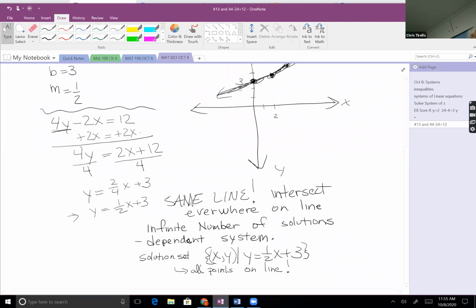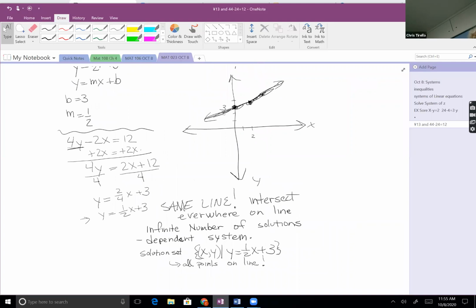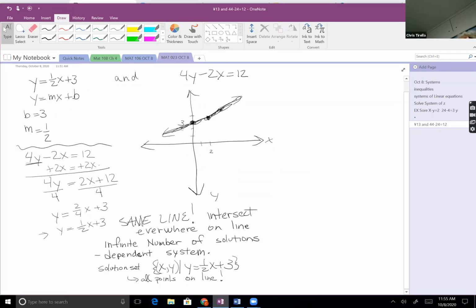And so when we look at these systems of equations, there's three possibilities. My lines could cross once, and I have a single solution. My lines could be parallel, and I'll have no solutions. Or my lines could actually both be the same line, and I'll have an infinite number of solutions. How cool is that? But if you think about it with two lines, that's what could happen. They could cross, they could be parallel, or they could fall right on top of each other and be the same line.